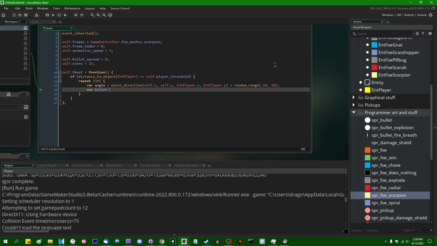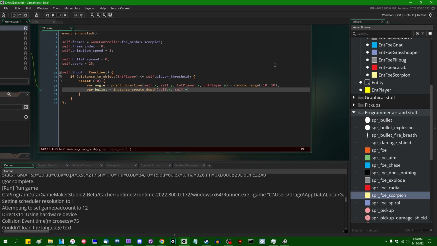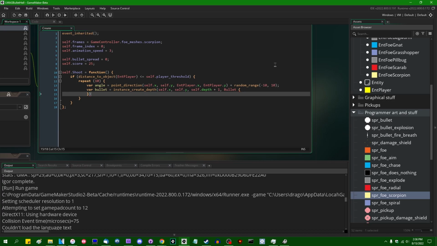Anyway, our bullet is going to be equal to instance create depth x, self dot y, self dot depth plus 1 to make it appear slightly below us. Obj can be, is it bullet? Yeah, it's just bullet. I don't think I want any of your subclasses, and since GameMaker now allows us to define properties that would go into the create event of instances, like in the instance create function like this.